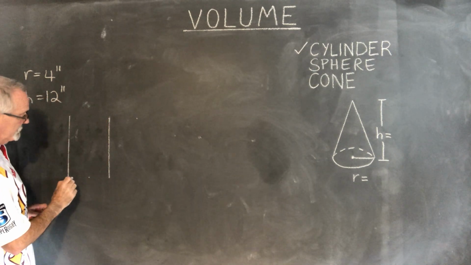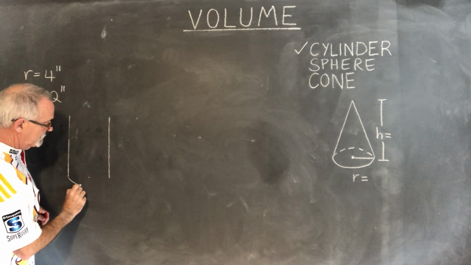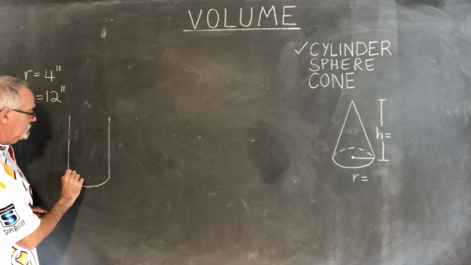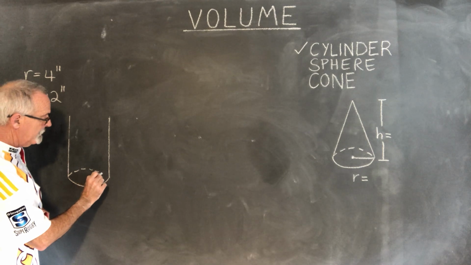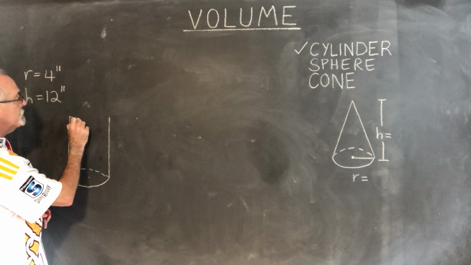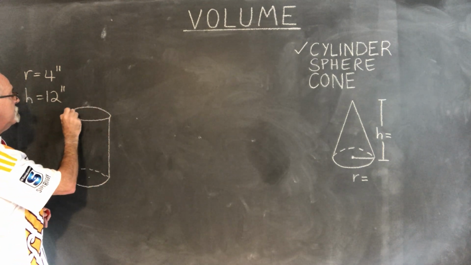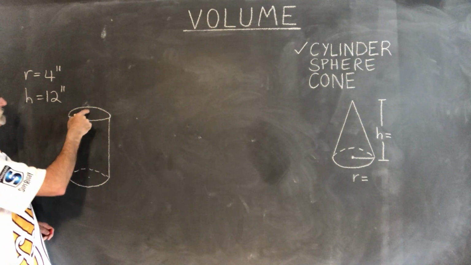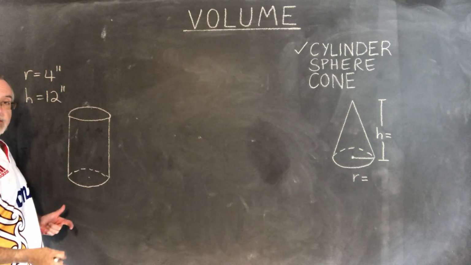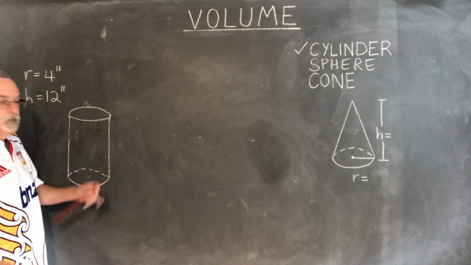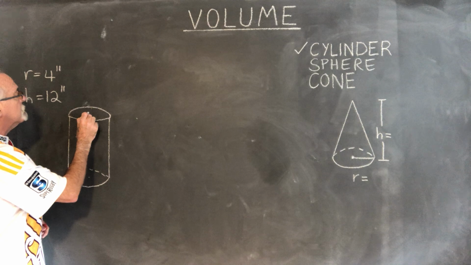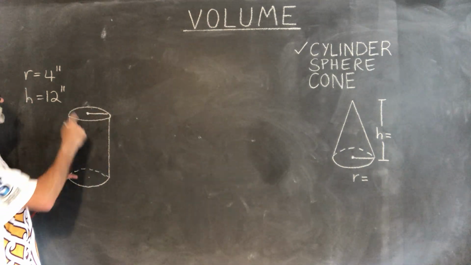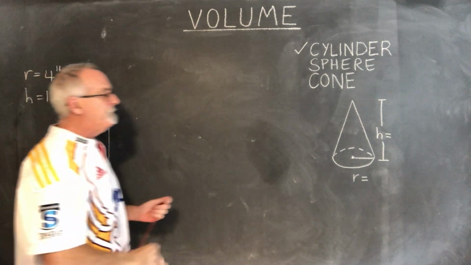Now, to draw this, I want to draw the arc of my circle on the bottom, and then I'll use a dotted line here. Not too bad. Draw this arc, and up here I don't need to use a dotted line, because in a real cylinder this size we would see that circle. This one we wouldn't see because it would be down on a surface, I guess. And I like to show my radius, but I don't have to label the drawing with the sizes because I have them over here.